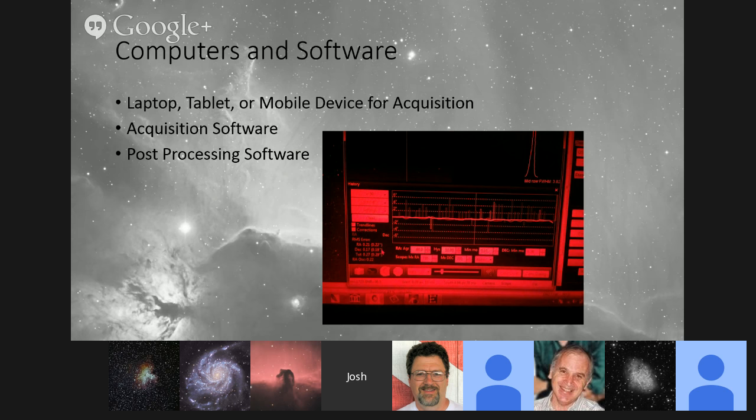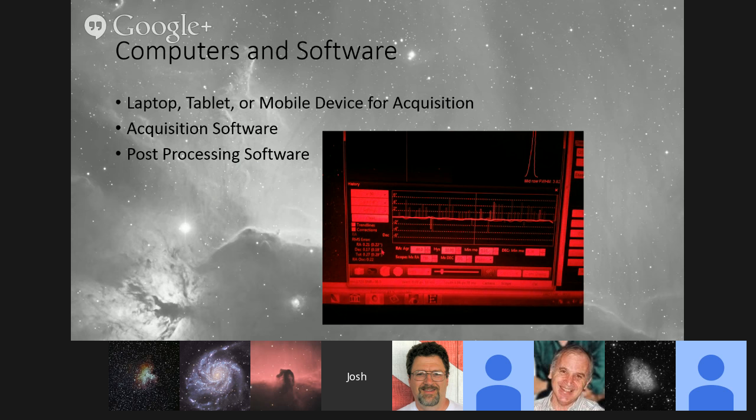Nebulosity can as well. Deep Sky Stacker is a free one that can actually stack all of your images for you. But there's quite a few out there. So it's just another thing that you want to make sure you're thinking about when you're picking out all your programs and your hardware and your software, is that the software is a really important part of astrophotography, and you will spend a lot more time inside of your software than you will actually outside under the skies trying to make nice images.